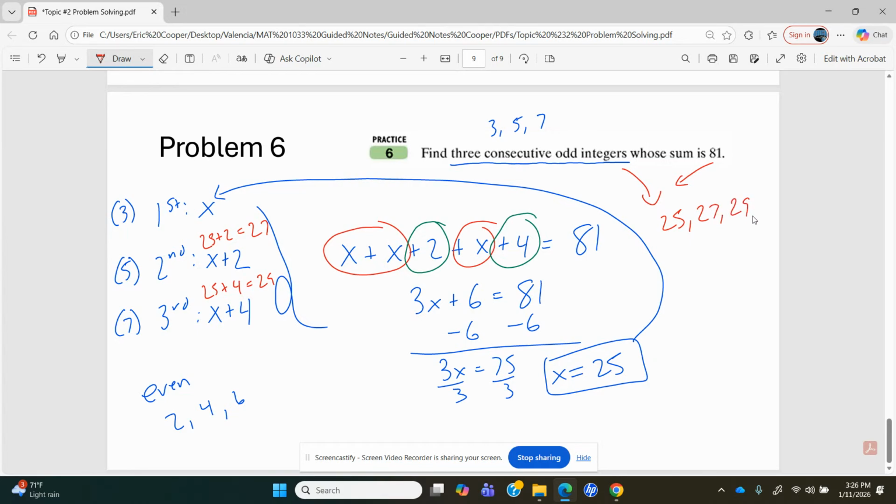I hope working these problems can give you a better idea of how to problem solve for word problems. Draw out a diagram, and it should help you solve them.